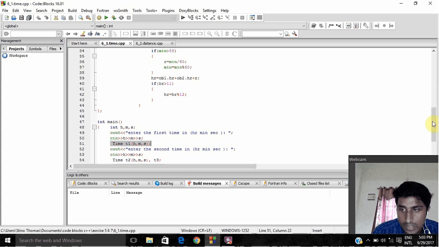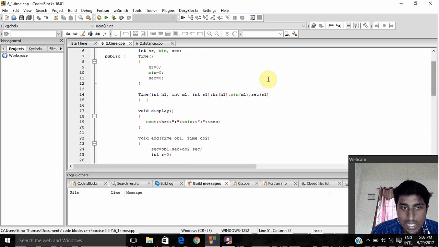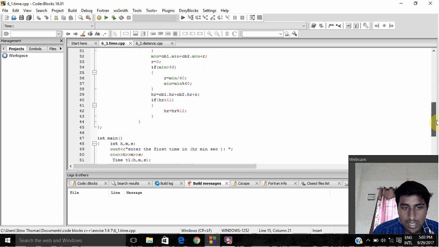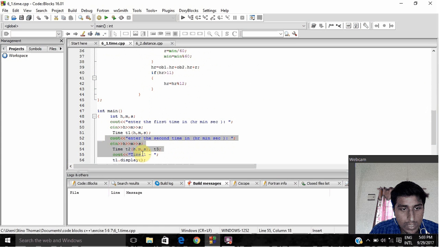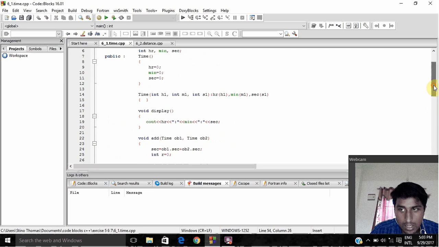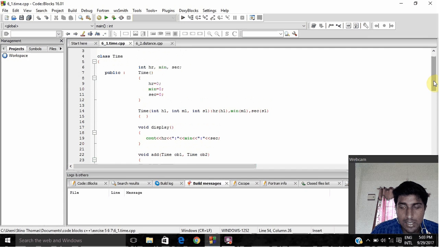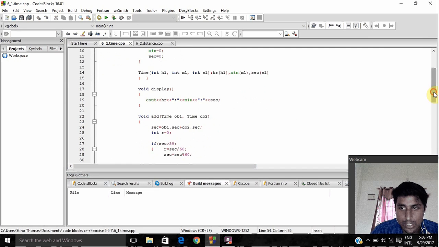When an object t1 is declared, this constructor is automatically invoked, and the corresponding values are placed properly. Similar things happen with t2 as well. And when t3 is being declared, it is the no-argument constructor being invoked and everything is assigned to 0.